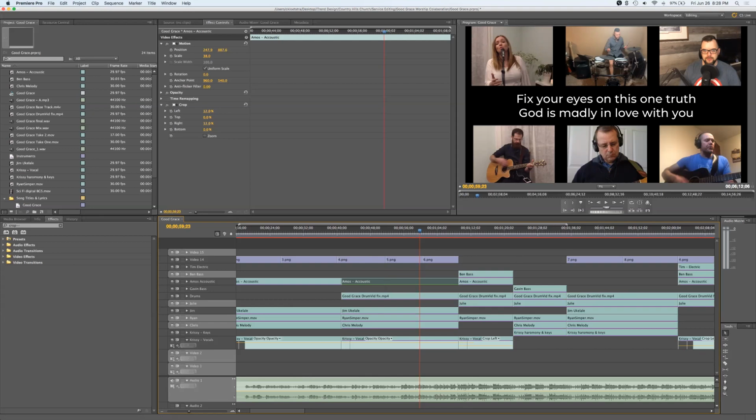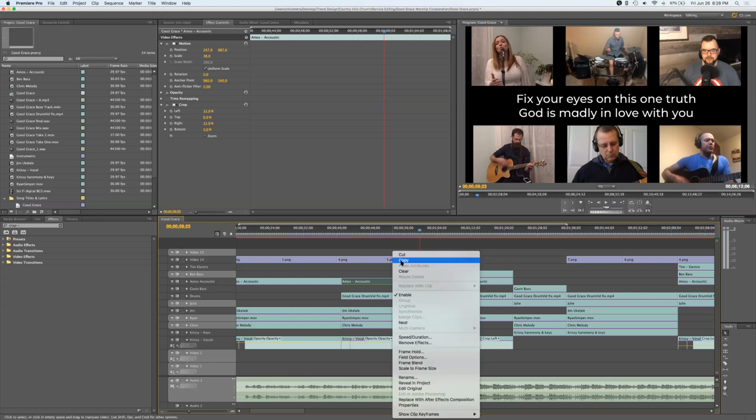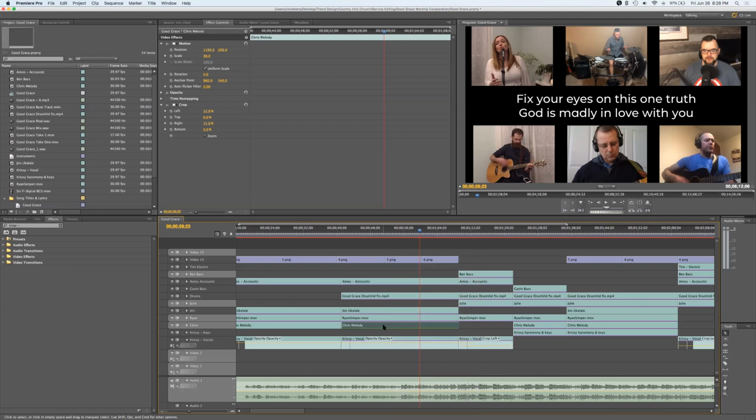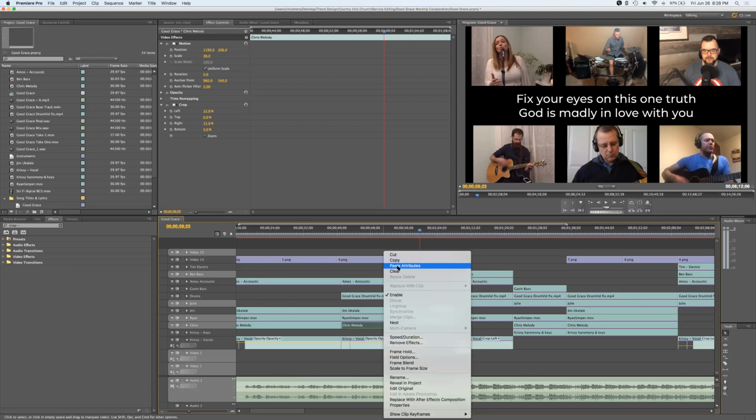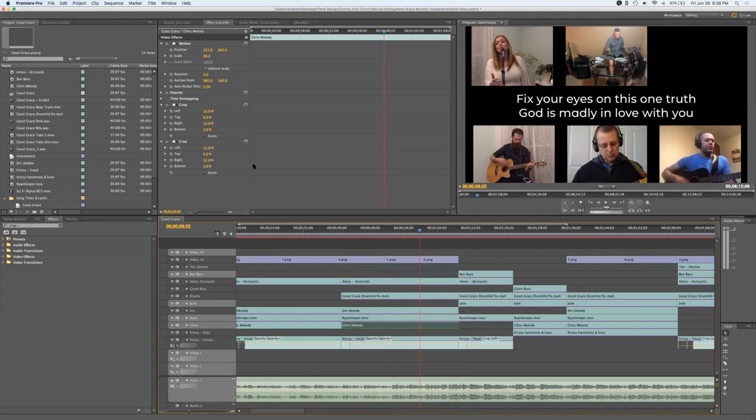If I wanted to move my video, which is in the top right-hand corner, down to where Amos's video is in the bottom left-hand corner, first I go to Amos's video, which is already defined with the cropping and sizing and positioning. If I right click on that and go to copy, and then I go to my video and right click on it and hit paste attributes, you'll see that it will paste all the attributes on my video that were on his.